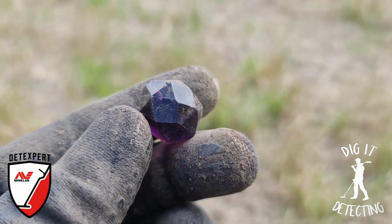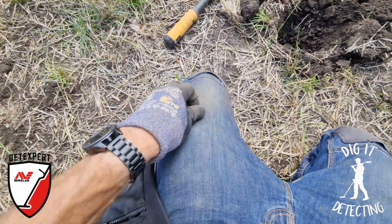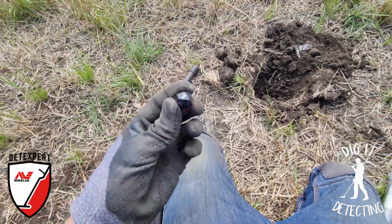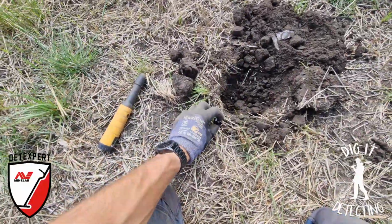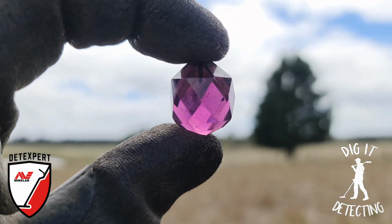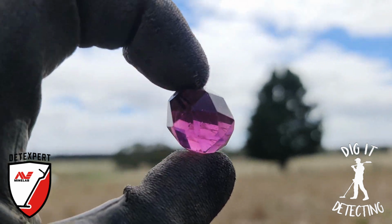I'm trying to get into focus the best I can there for you. Let's give him one more clean up on the pants, because he's very dirty. Let's try and get some light through it, because that is such a nice colour. Oh no, we're losing him. I think we might have to go with plan B and do some bottle digging here today, because that is just fascinating. Look at that, would ya? As I said, very pretty.